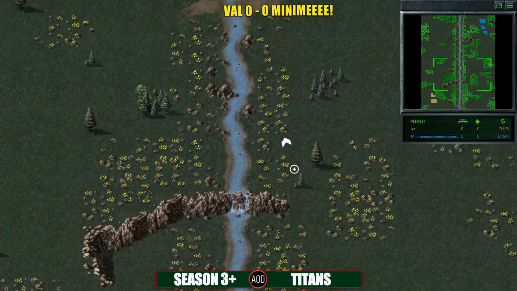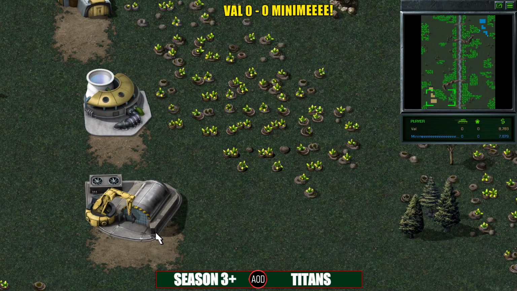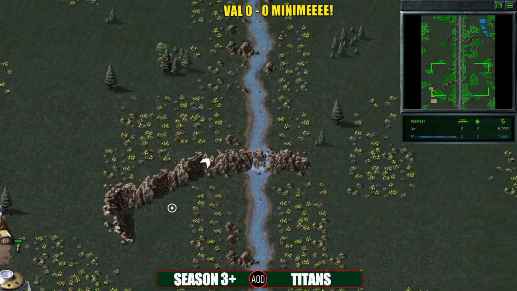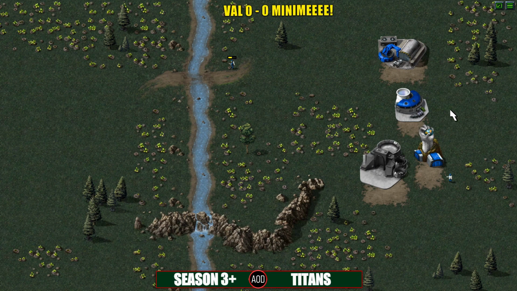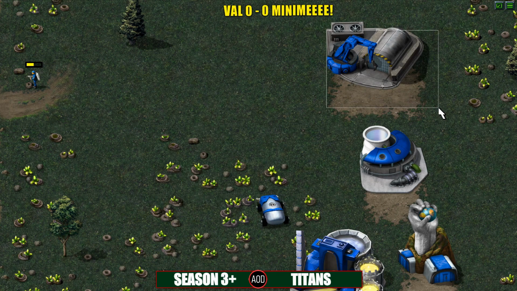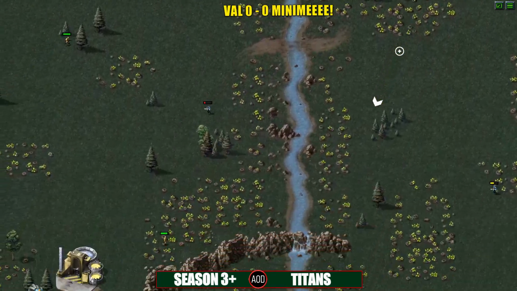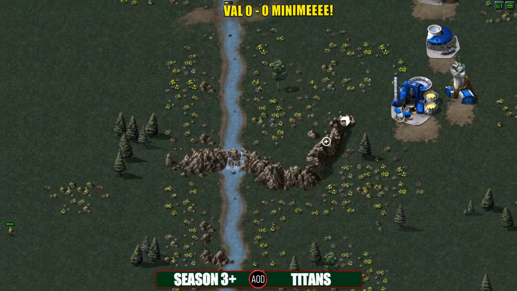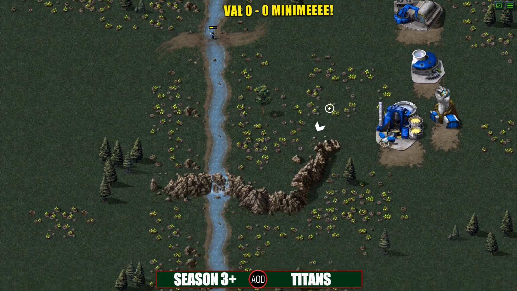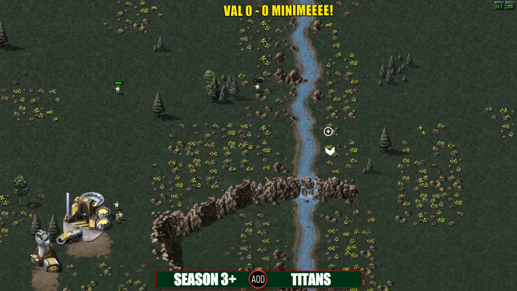1, I believe. And this is between, in the bottom left, we've got Val as the yellow nod, or gold, whichever you prefer. And in the top right, hiding behind the little map there, we've got Minimeeee, aka Xenorex, as the blue nod. And this is a map that I'm not sure many people are familiar with anymore, because it was back in Season 1 and then was stripped out of Quick Play. So it's not often seen anymore, but it is a different map.